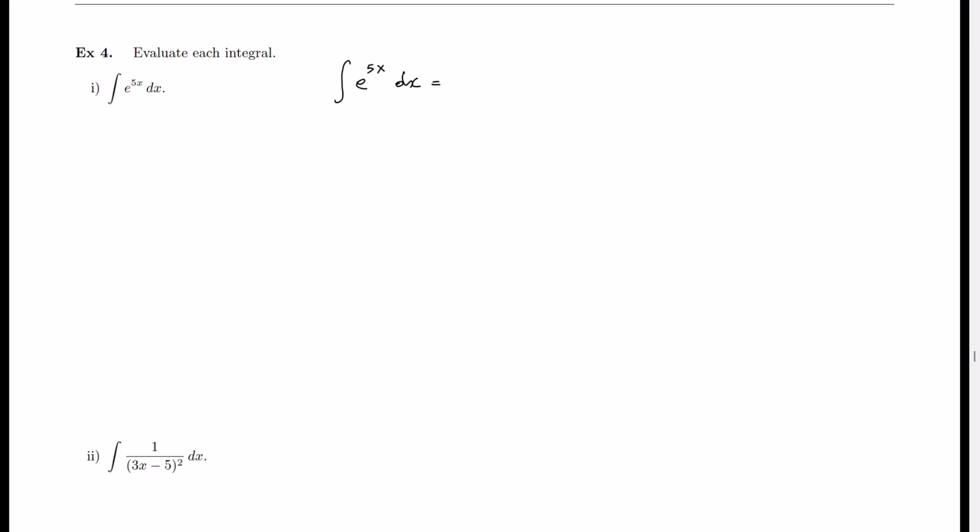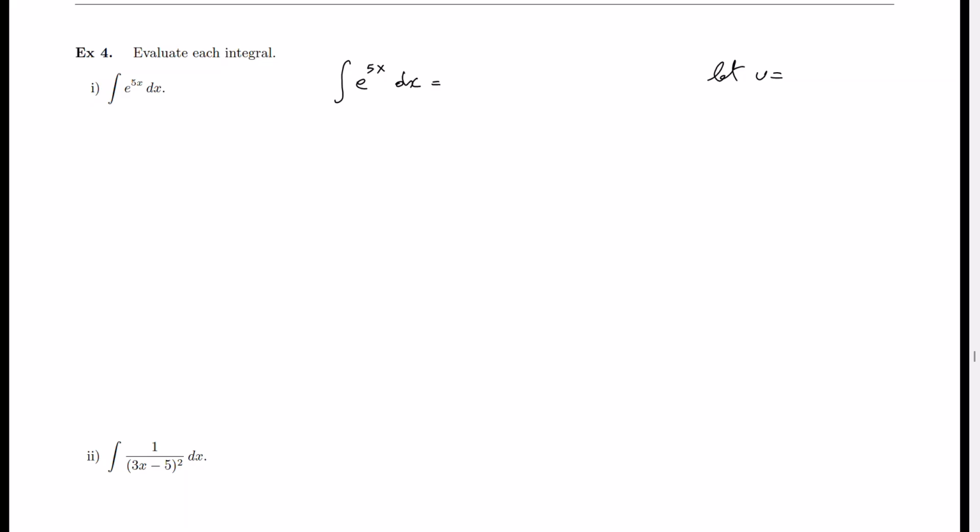Okay, so right off the bat, what I'm going to do is start by saying, let's agree on a certain u. Why do I need to use the u substitution method for this problem? I need to use it because this problem has e to the 5x. We don't know how to find the antiderivative for e to the 5x. We know how to do it if there's an x there. We know the antiderivative for e to the x is e to the x, but when there's a 5 in the mix, that's a totally brand new problem, and we haven't been told what to do for those types of problems. So we use the u substitution.